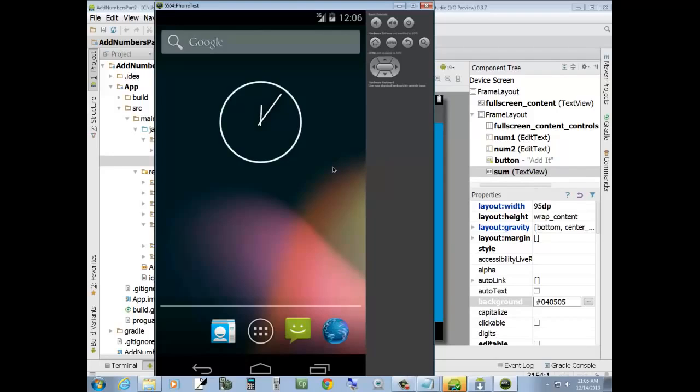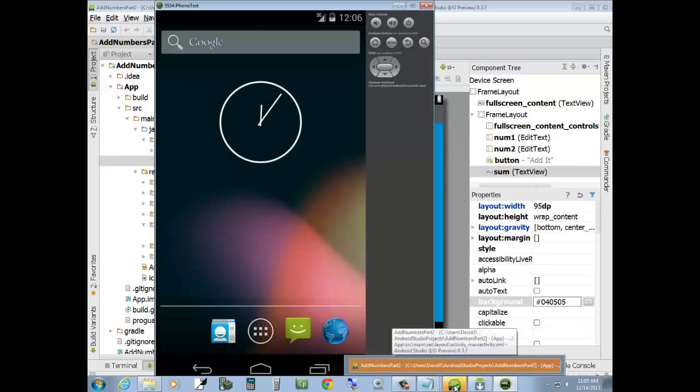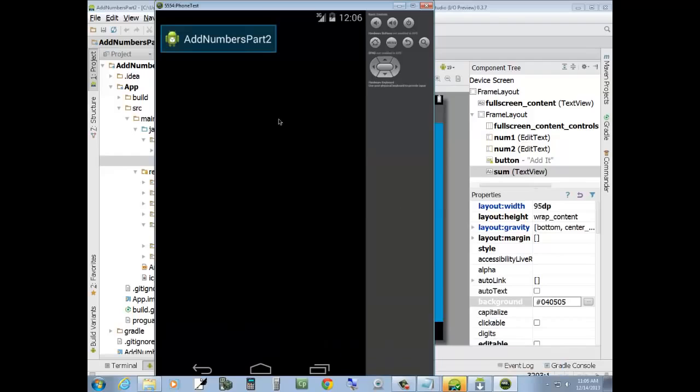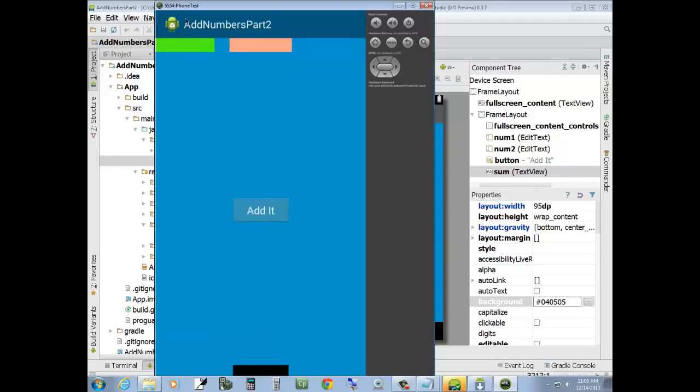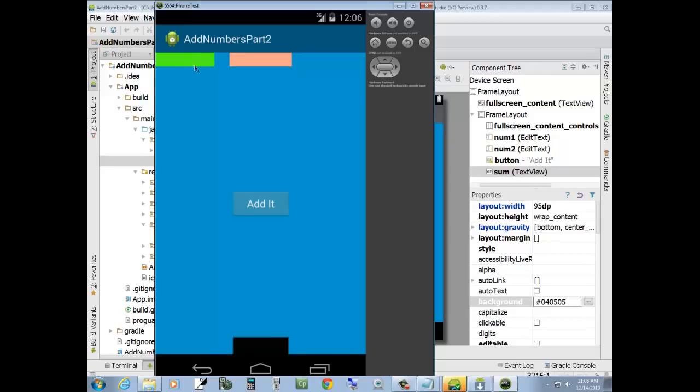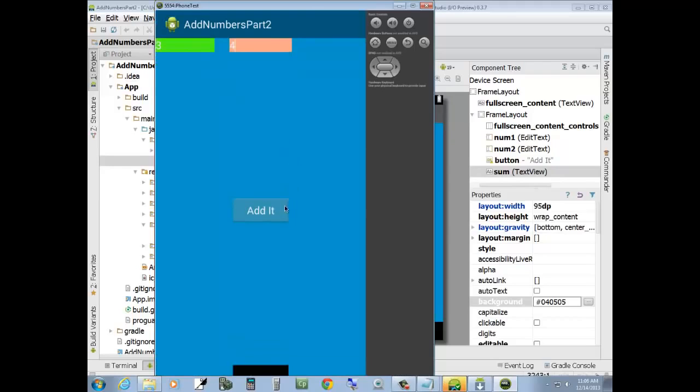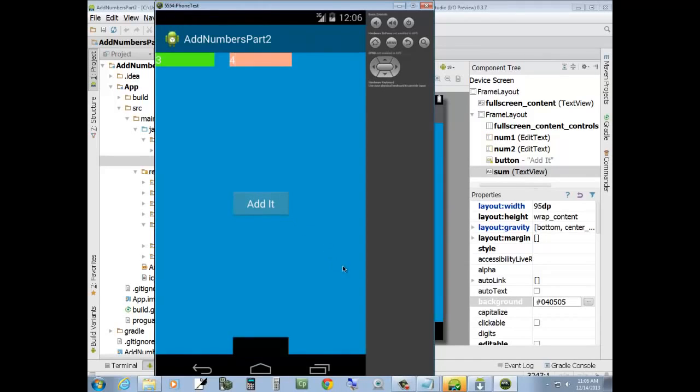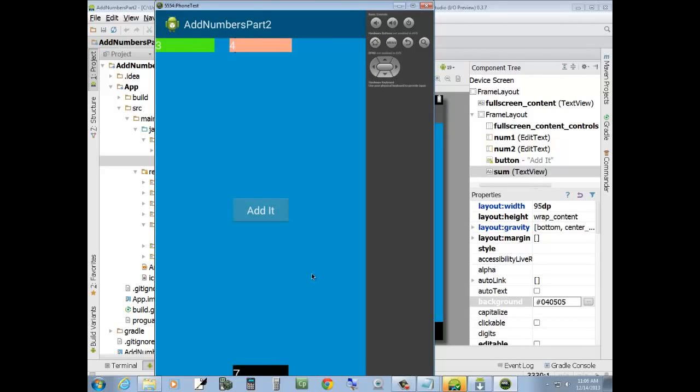It's so slow. Okay, so click up here, put 3, put 4, click Edit. And I don't think it's working. There it is. I think I'm just becoming too impatient. It's so slow that you can see now, when I scoot this up, see how it's 7. So anyway, we got that working.